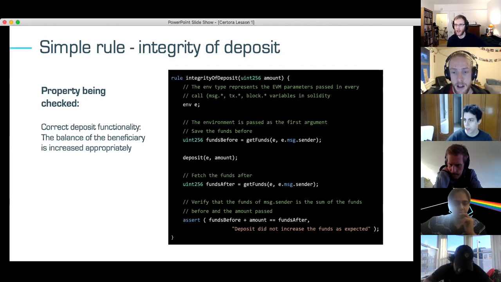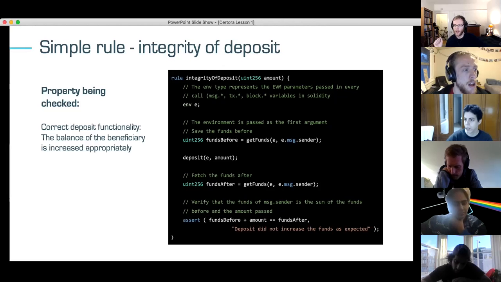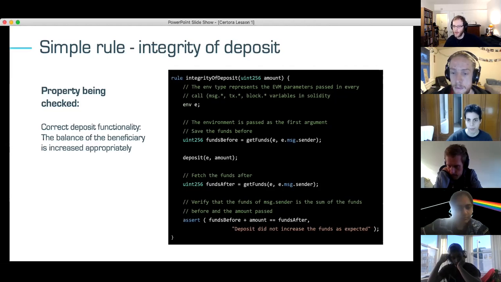Okay, so in real life, when you deploy the contract, it's going to interact with the outside world. They're going to be sending it transactions. And we want to analyze the behavior of the contract in advance in all possible scenarios. Okay, so we're going to construct a symbolic world, basically, and then run the contract in symbolic land and see what it does and make assertions about its behavior. So that's going to be a property for us.